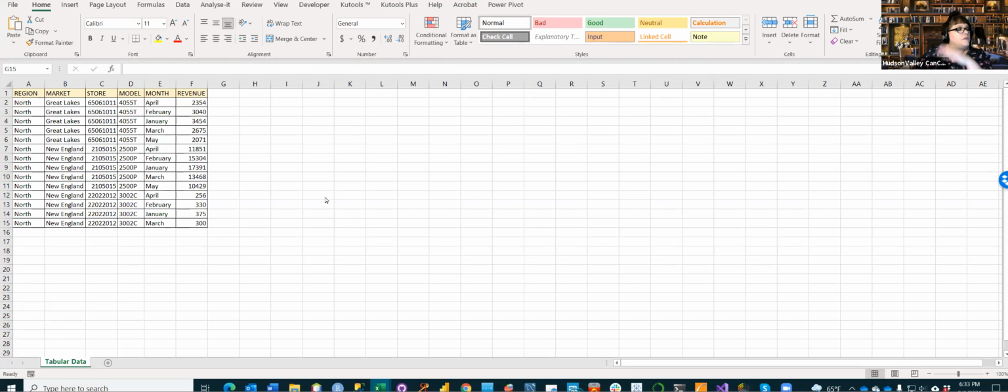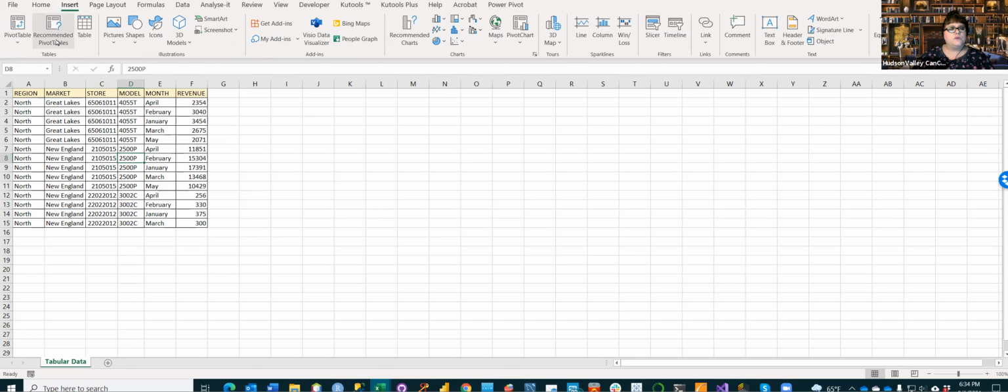All right, so that's the first thing. Now we're going to see what possibilities we have. We know it appears to not be complete data, but we're going to see what kind of pivot tables the software suggests are possible. So click anywhere in any of the cells. What I would not do is click up in the headers, just because of how that works. We're going to click on Insert, and go to Recommended PivotTables.